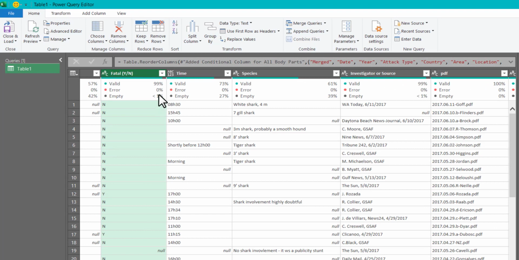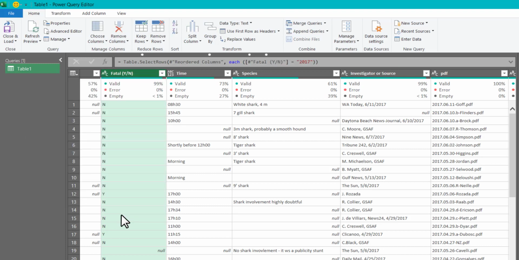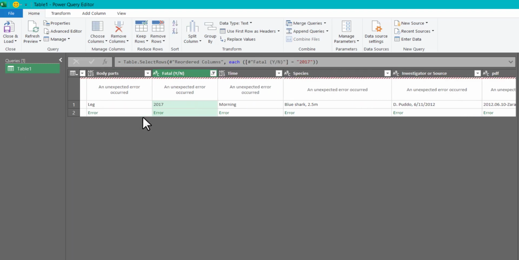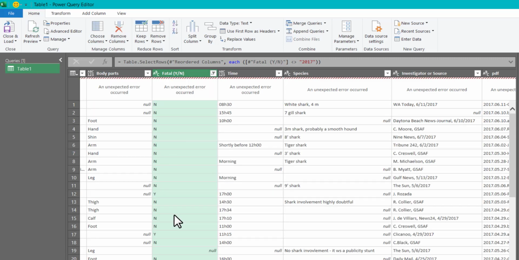So this fatal column, let's just look at it real quick. I can see that there is a number value in there which is not supposed to be there. Let's see what that looks like. It's always important to check your data. We can just replace that with null and then replace the nulls, or we can just get rid of it entirely. But for the sake of this video, I'm just going to get rid of it and I'm not going to add it. Then I can go ahead and replace the nulls.